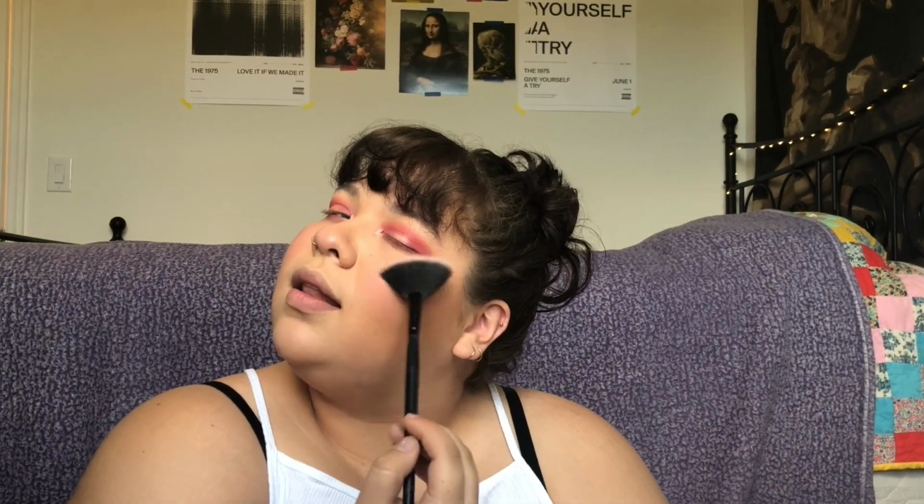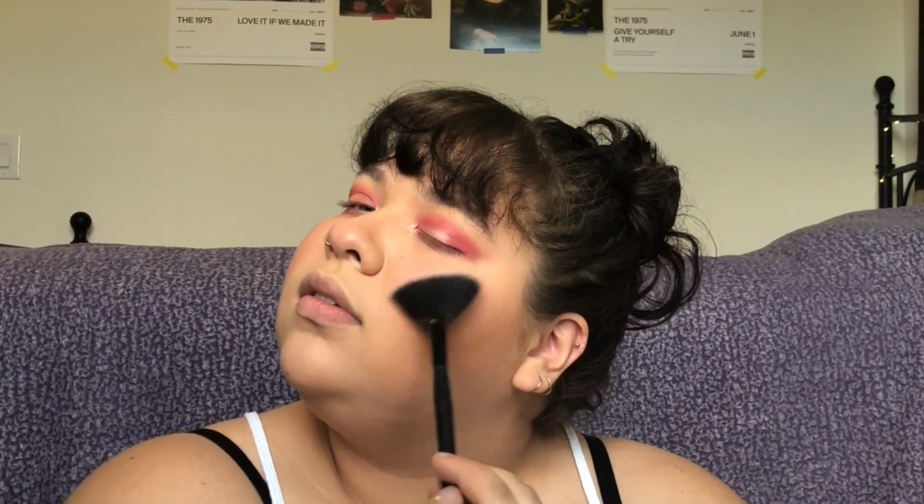Now I'm gonna highlight e.l.f. Baked Blush in Apricot Glow. Now you may have heard of this blush. It was all the rage like a year and a half ago. Now the trick is, a lot of people bought it when YouTubers were talking about it, and then they were like, it doesn't work. You need to scrape the film off the top, because there was like a film on it. Just using a fan brush. I love it.